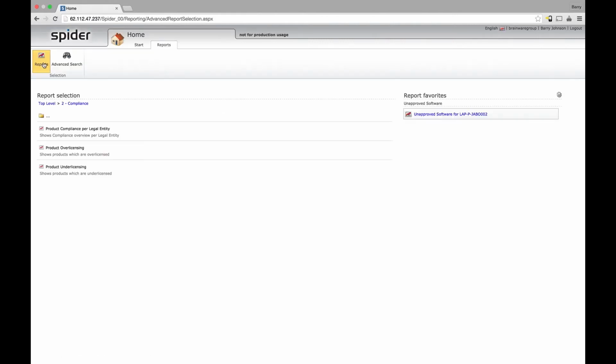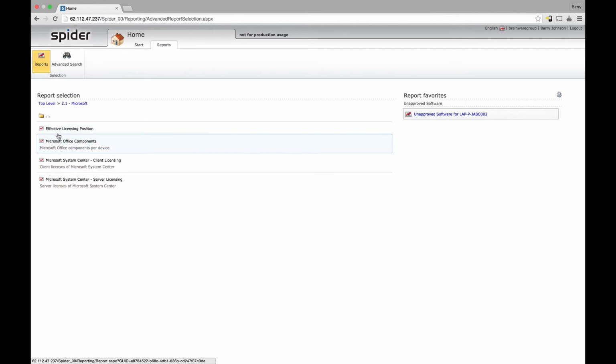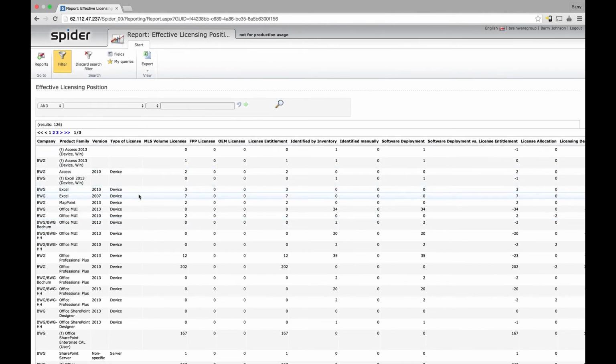Interestingly, one of the unique features for Spider License is that we also added a report for the Microsoft side of things to actually provide the classic Microsoft ELP template, or effective license position template. So in this reporting section here from the SAMCloud configuration, you'll see this template, which, for those of you who have ever been involved in a Microsoft audit, you will recognize as being the same format as what Microsoft have typically used during audit or baseline scenarios.